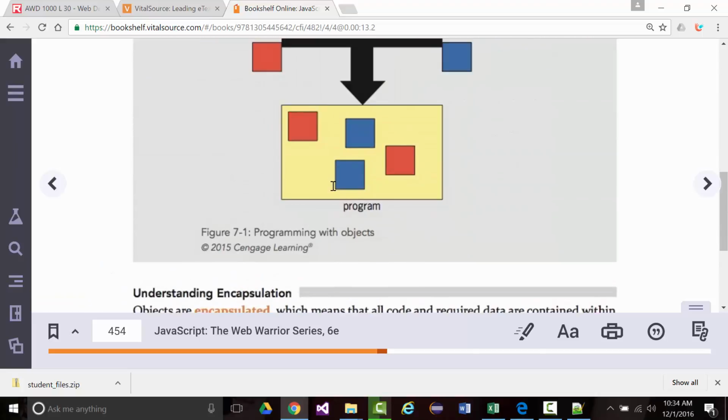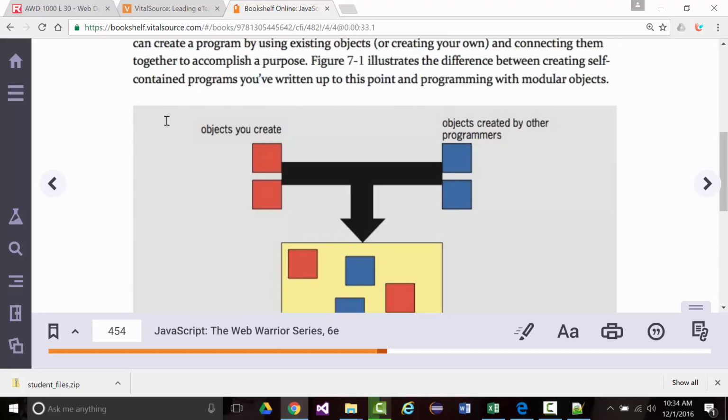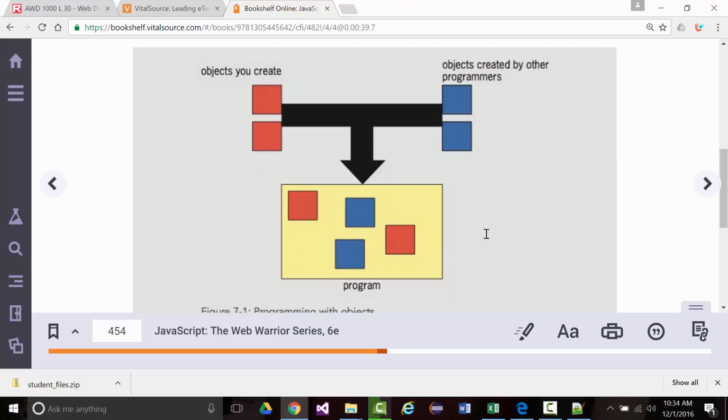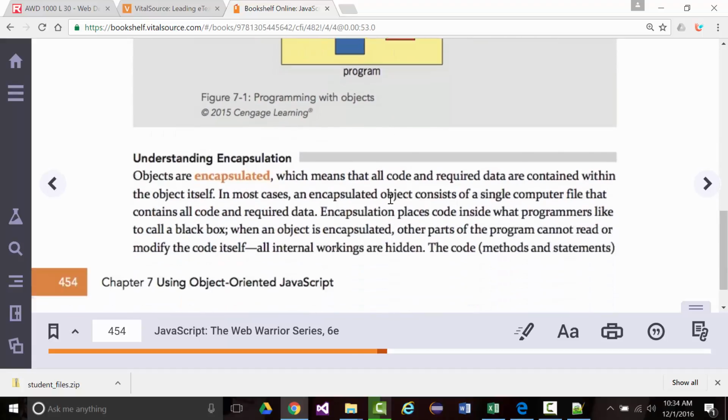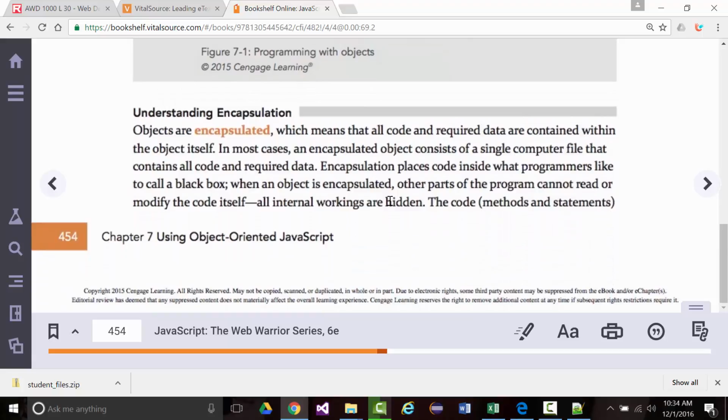All right? And they're mentioning the difference, that in the past we've done some stuff, but it hasn't been objects. It's just been code. You've either used your own code, or you've grabbed some code, a square root function, for example, or a random number function. But now your program is going to be made up of all these different pieces. It could be as small as just one object, or literally as large as millions of objects. Geez, I couldn't write something with millions. No, you'd be part of a team that would be doing that. All right? Objects are encapsulated.